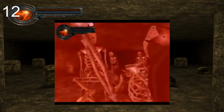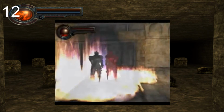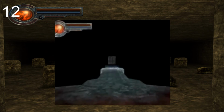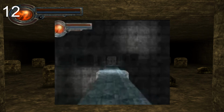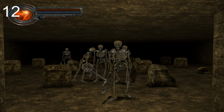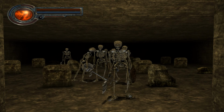And my favorite pickup from January is a game called Kingsfield, The Ancient City. It was published by Age Tech Inc. and developed by From Software Inc. This is one of the main ones from January that I am definitely going to review maybe sometime this year or maybe next year whenever I get to it. It is an adventure role-playing game and has a very good user-rated Metacritic score of 8.6. It retails at a very nice $25.